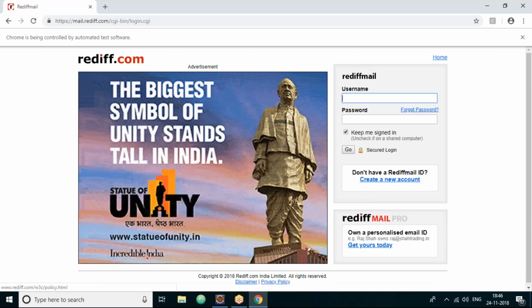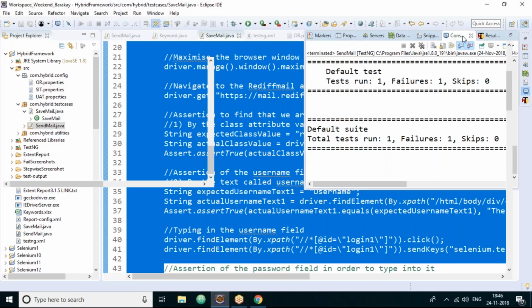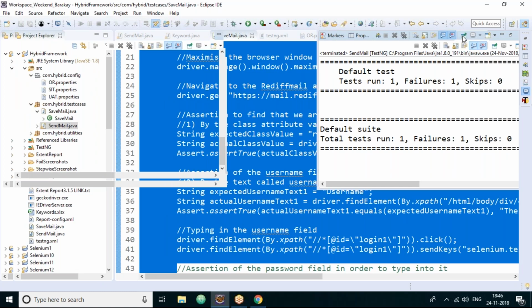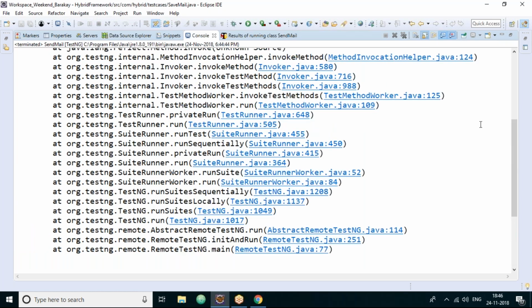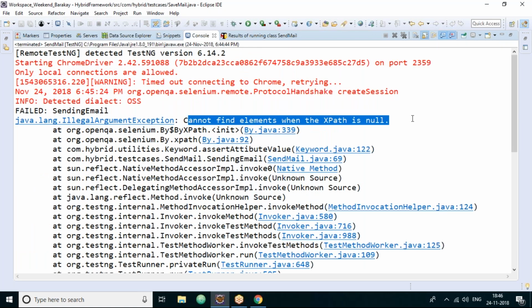So has it failed? There's a failure. Why is there a failure? Illegal argument: cannot find elements when the XPath is null. By class, keywords Java 122.